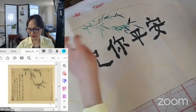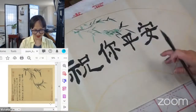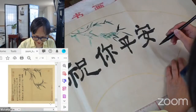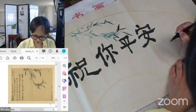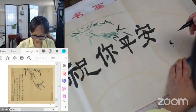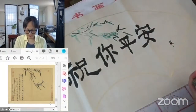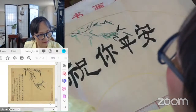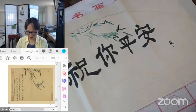Okay, that's about it. And I will put the name. This part, I didn't arrange very well. Anyway, I just put something here. Okay, and my seal. So you just got the idea of the bamboo, how to use the bamboo painting.